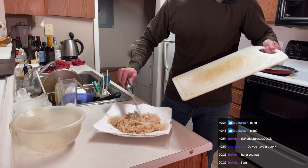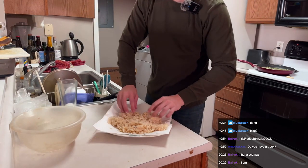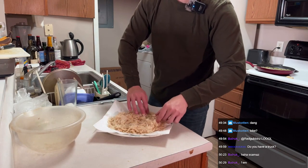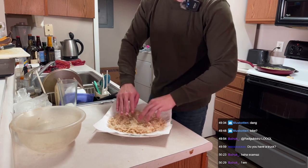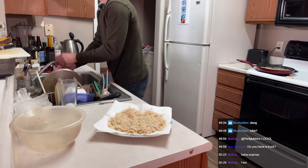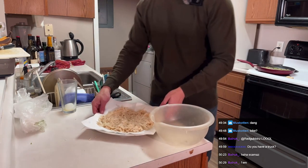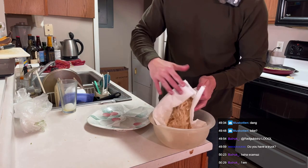Okay. So, gotta wait for these to dry out a bit, and then we can get to deep frying them. Last week, they got plenty dry by the time we were ready to deep fry. Oh shit, you know what I didn't do? I totally didn't rinse them off and get rid of all the starch. Fuck, I had to do that first, huh? Alright, hold on, wait a minute. Never mind, kind of forgot about that part.